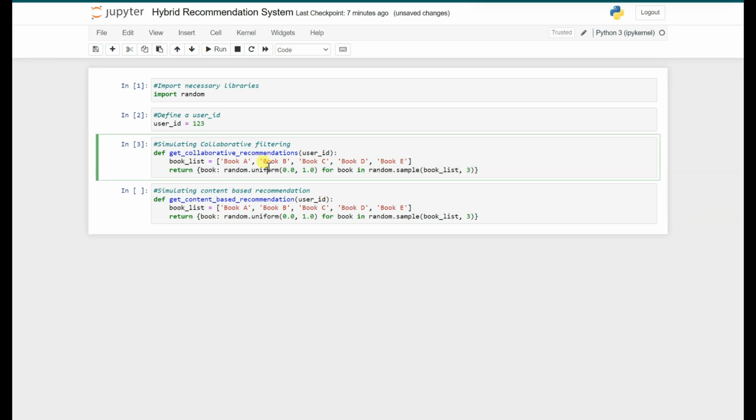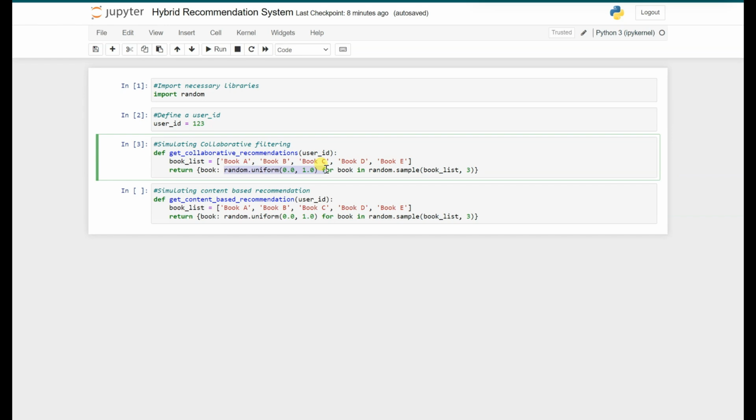So we are assuming that collaborative recommendations are based on the user item interaction, and we are generating random book recommendations for the user. So this is what it does, same thing. We are using the same code for content based recommendation, and we are assuming that content based recommendations are based on book features, and again we are generating random book recommendations for the users. This particular part of the code is basically generating a random recommendation score between 0 and 1 for the selected book.